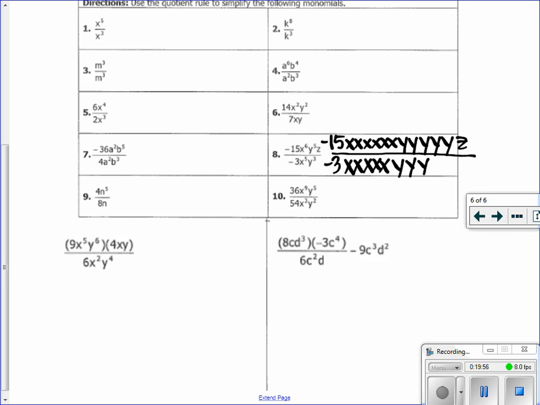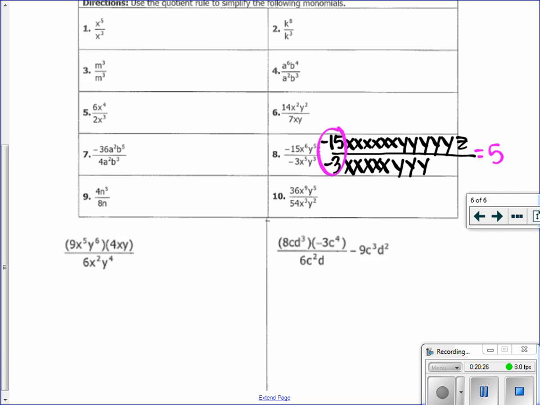So what's going to happen here? It's numbers. It's normal division, the coefficients. Just like multiplication, we just did whatever with the coefficients. We're still going to divide those coefficients. Those are still treated normally because they are normal regular numbers. So what is negative 15 divided by negative 3? 5.